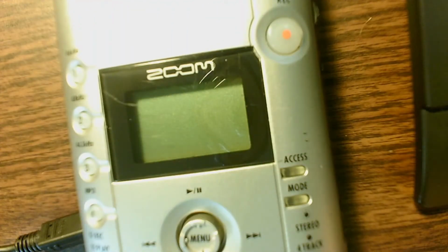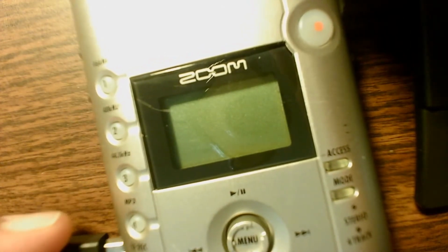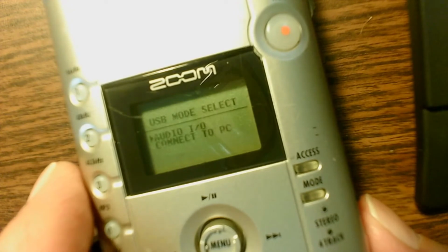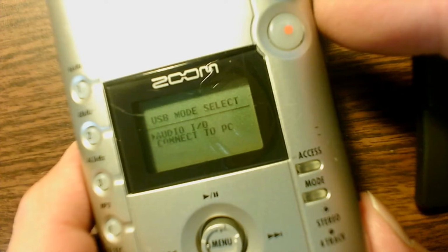All right, so if you mean from the top, actually give me a second. I'm going to switch to use this microphone over here, this one. Okay, just give me a second here. All right, we're back where we should be here. So let's first plug it in. I hate USBs. Okay, so it's booting up the thing. We want audio. We don't want to use PC. If you do it as a PC, then it's a drive.